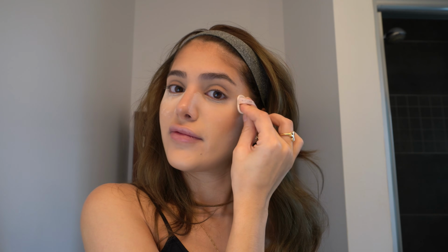And this little powder puff comes with it, and you guys know these also make your makeup flawless. So even if you're not using this powder, grab a little powder puff and it will make all the difference. All right, so as you can see, we're brightened in the areas we need to be brightened.